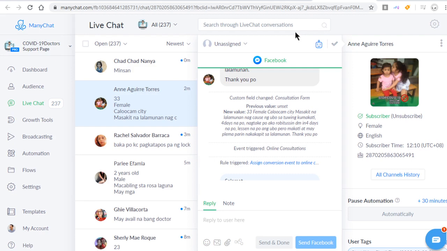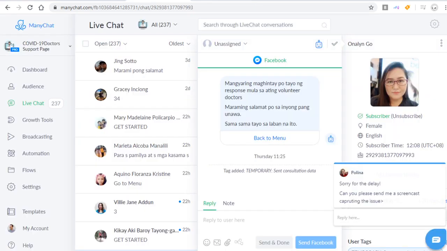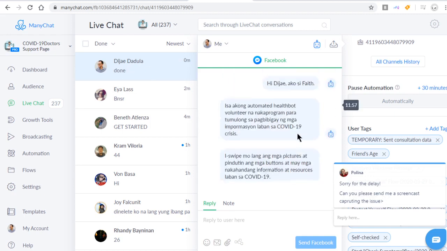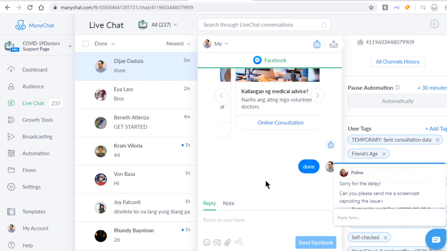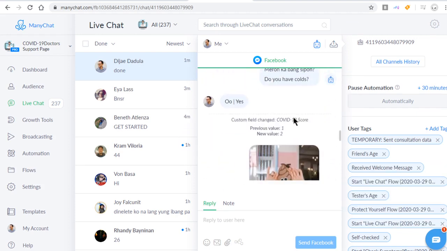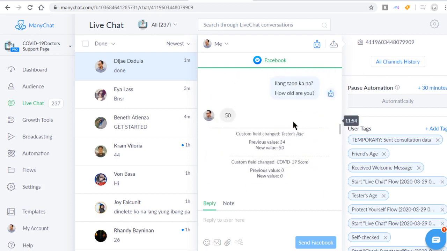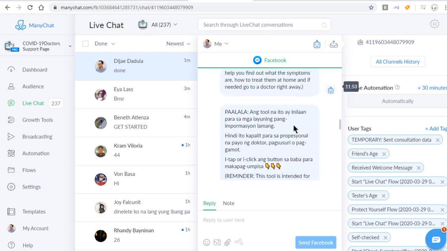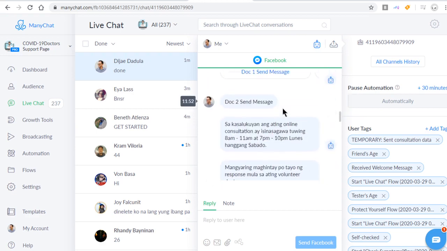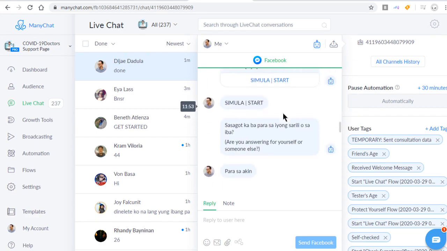So the next part is when I'm a virtual assistant. When I'm a virtual assistant, I'll just go, for example, to this person, and I know the person is asking something that just needs education, or the concern, based on our system, can be handled with the self-check.